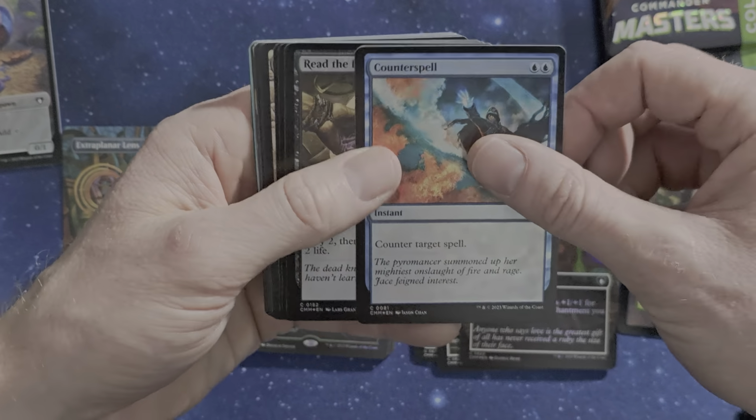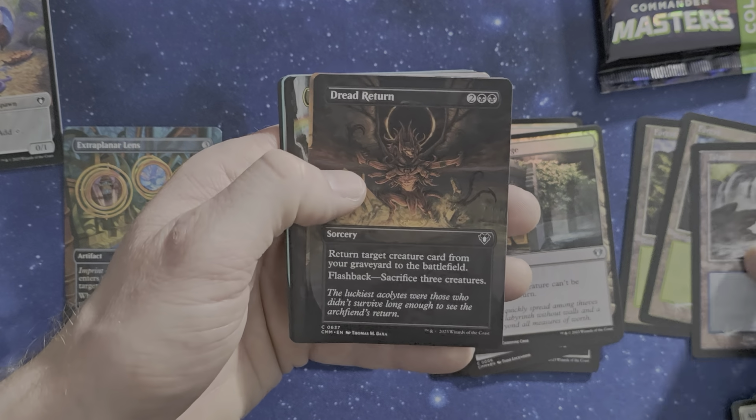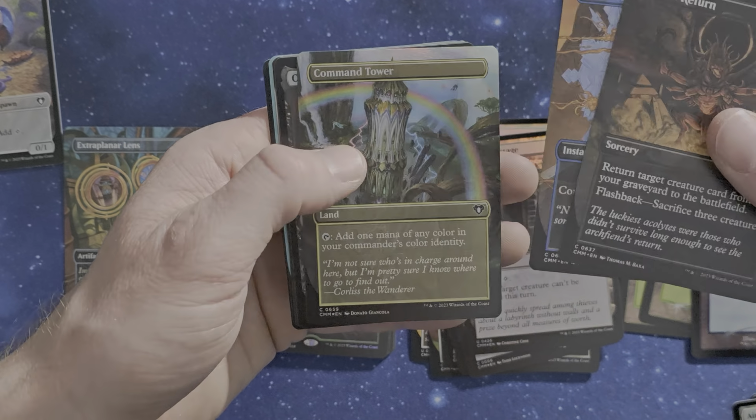A Thrall. I've got a Counterspell. Read the Bones, Ulamog's Crusher in the foil, a Rogue's Passage in the foil. I've got an Island, Dread Return, Counterspell, still non-foil. We've got a Chainer, Razaket, that's a good playable card. Zuleodok, that's a good one. Very, very strong commander. We've got the Undergrowth Stadium and the Gisela in the foil pin-up style. Very cool. And Zuleodok is a really, really often played commander.